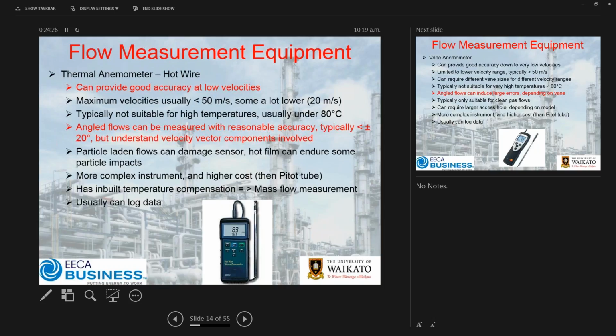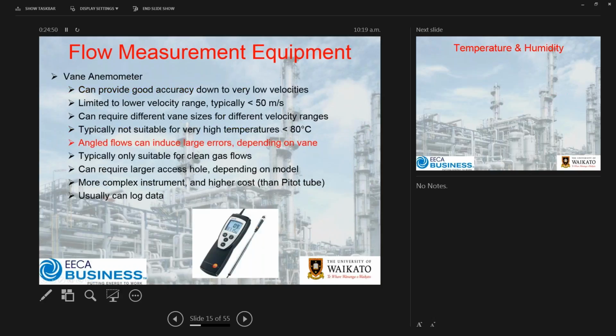or 3D hot wire anemometers. Obviously they tend to be more for a laboratory setting, quite expensive and generally quite sensitive and need to be taken care of very well. So it's more about understanding the limitations of the equipment that you've got at your disposal. Obviously also particle laden flows can be a challenge, usually more expensive than a pitot meter. Rotary vane anemometers, there's plenty of good units on the market nowadays that can do this. Typically also you've got a velocity limit.